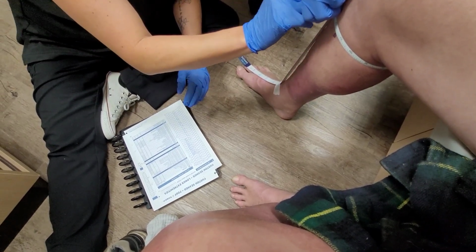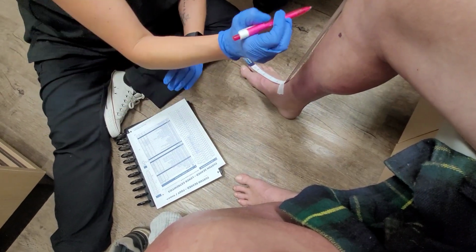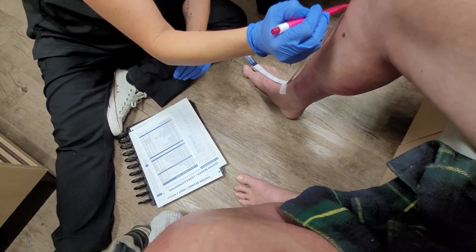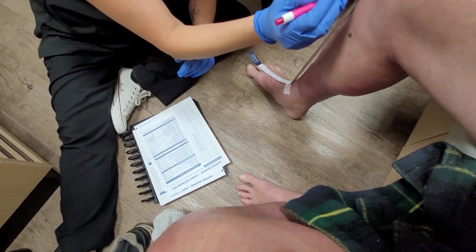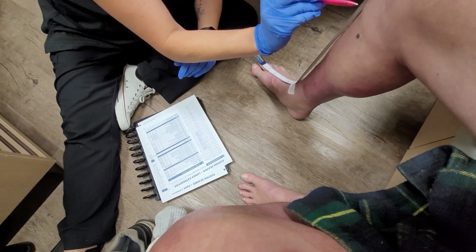So 14.7. So it's 14.7, but we have to let them know that between this tape and this, so between the plus 12, there's actually not an inch and a half. Do you know what I mean? Right. So we just have to tell them that it is. Oh, here we go. That's the final measurements for my stockings. I just gotta find out. They send all the measurements in, and then I'm just gonna have to find out how much they're gonna cost me and everything, when I'm gonna get them, all that kind of stuff.